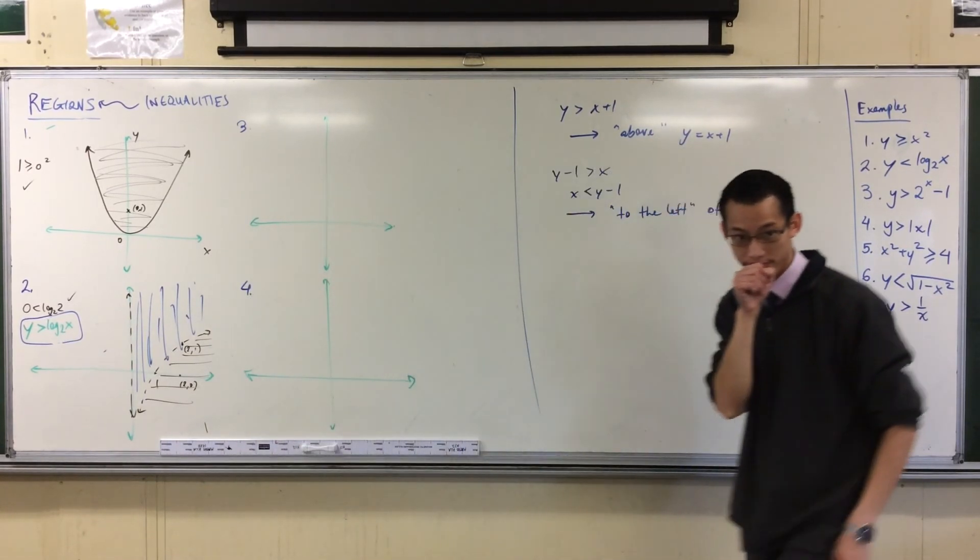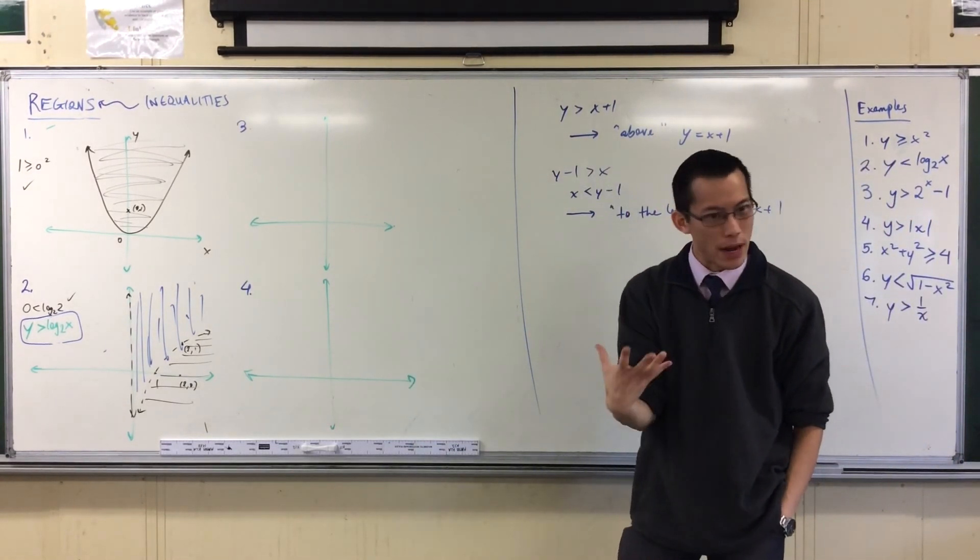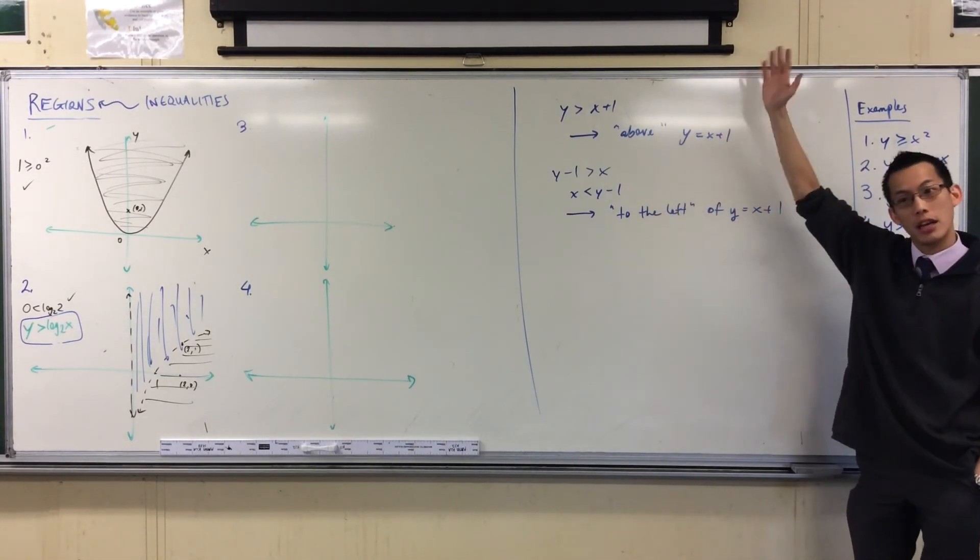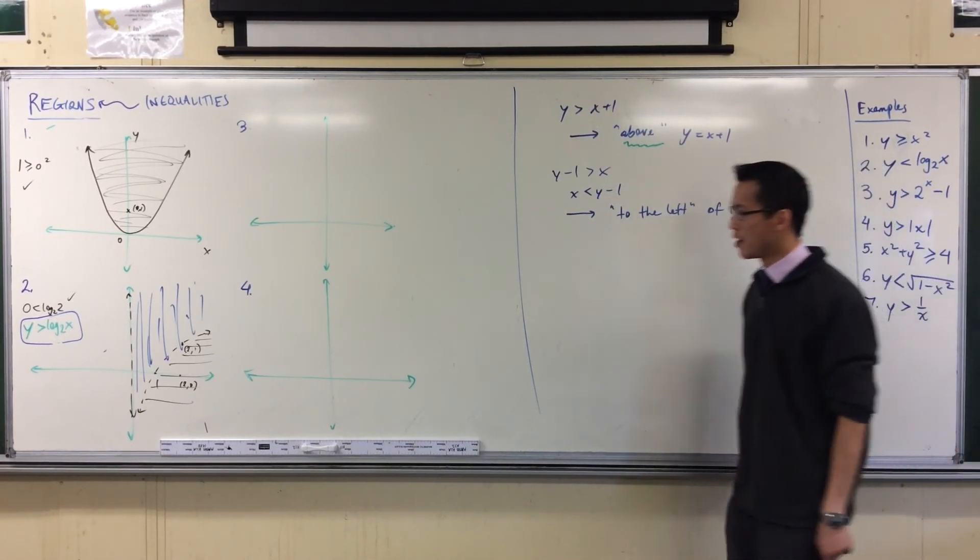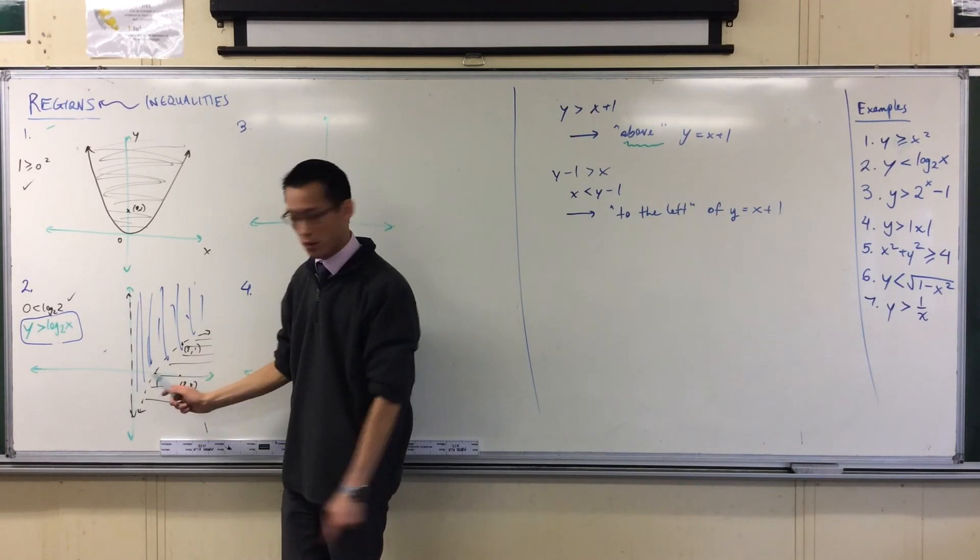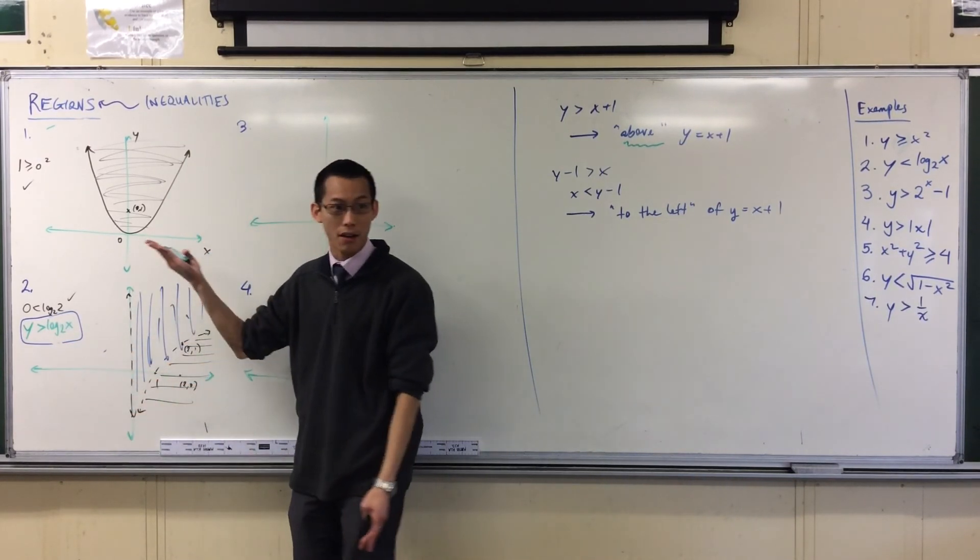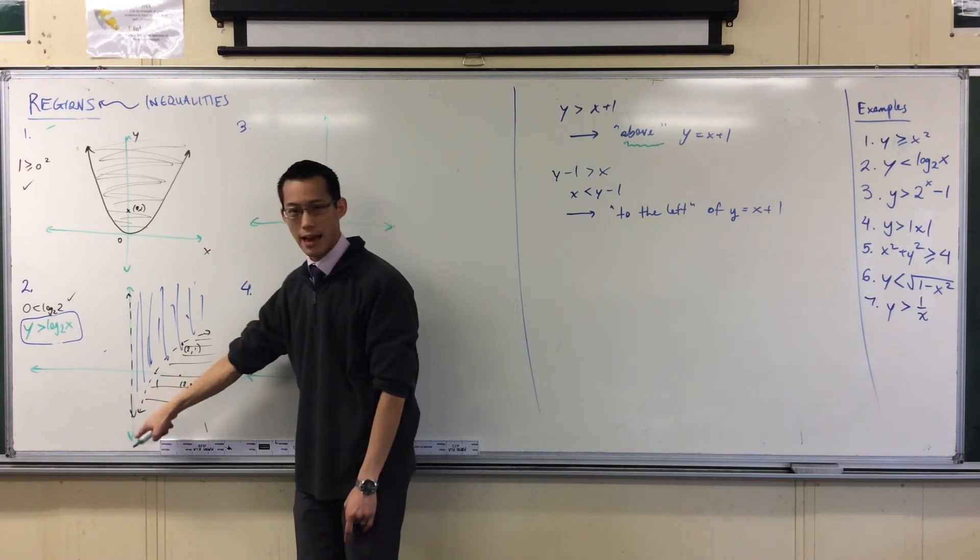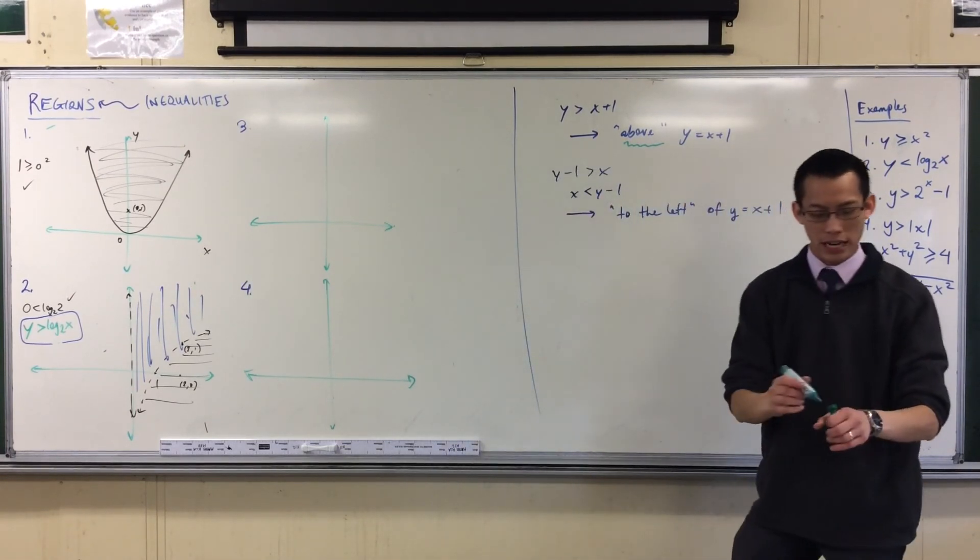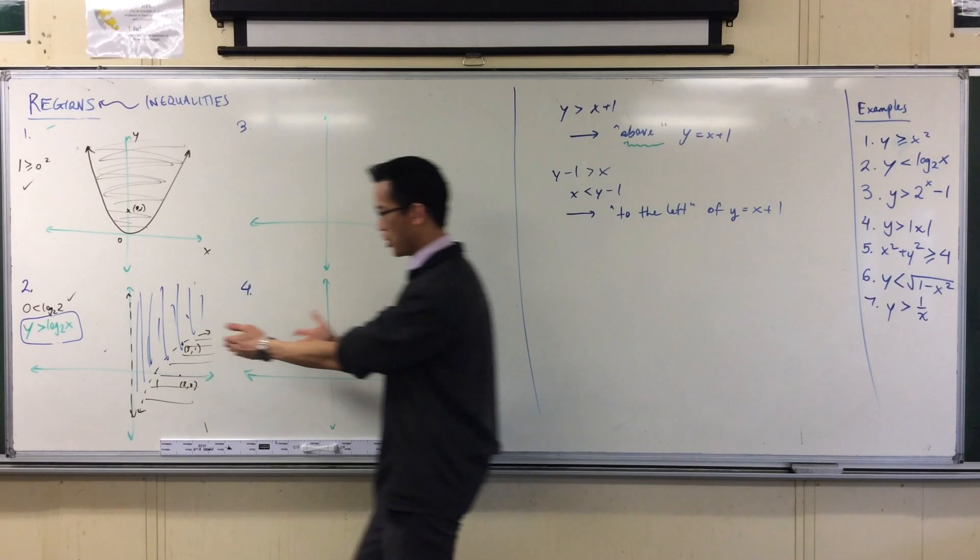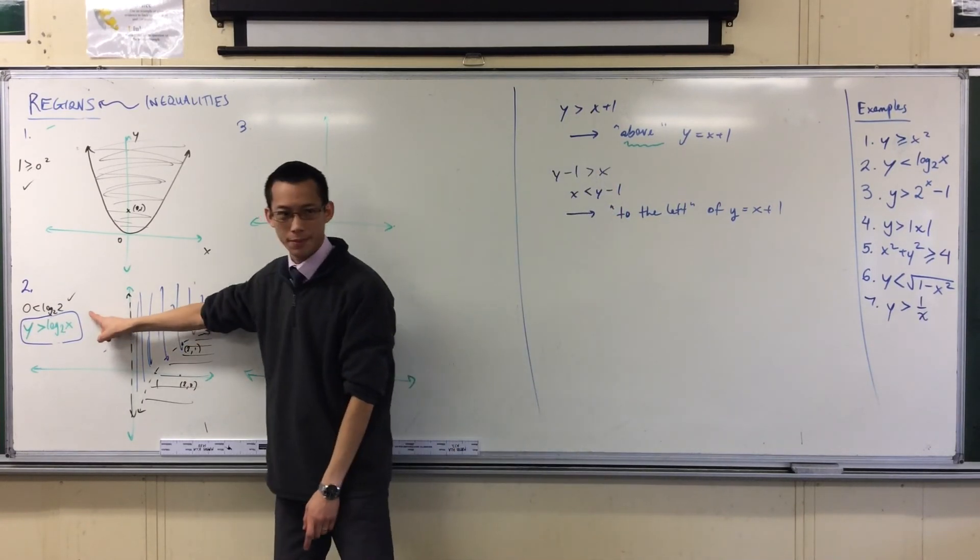So does this apply to any other graph at all? We'll get to them. Now, secondly, and a better way of thinking about it, was to think about it directionally. When y is the subject, it means above. Well, the graph is only defined over here. So therefore, look, I've got all the points above. I don't have any points over here because there's no graph there. There's no boundary point to be above. So therefore, if your boundary line is only defined here, the region will only be defined over here. Does that make sense? Another way, a more technical way of saying it is that the domain of your region will match the domain of the boundary line. And that kind of makes sense because you can't feed in values that don't work here.